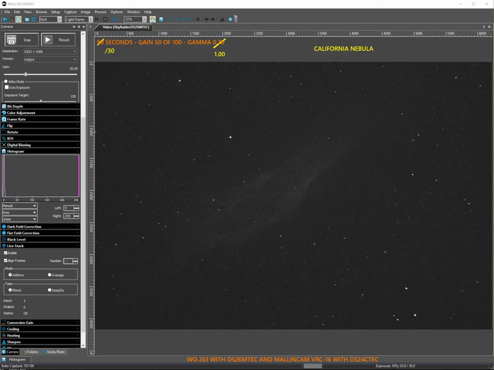And I'm still capturing images. I got 70 images captured. I got a 2.5 hour video. According to Sky Tools, California Nebula is 2 degrees long by 2/3 of a degree wide.